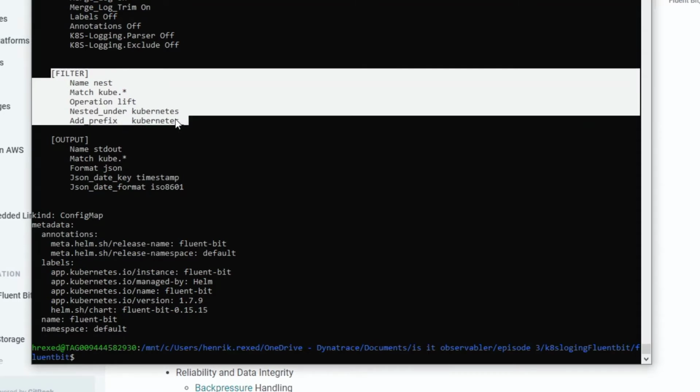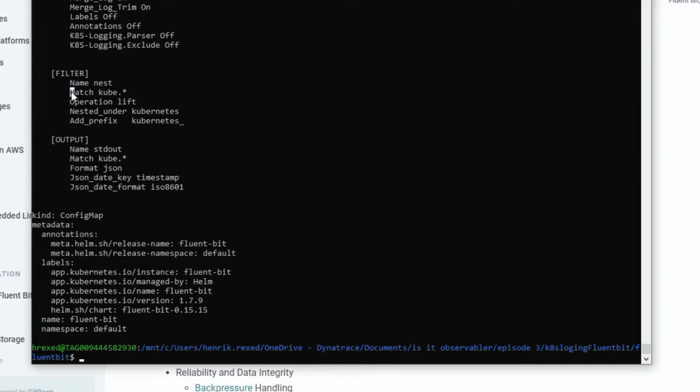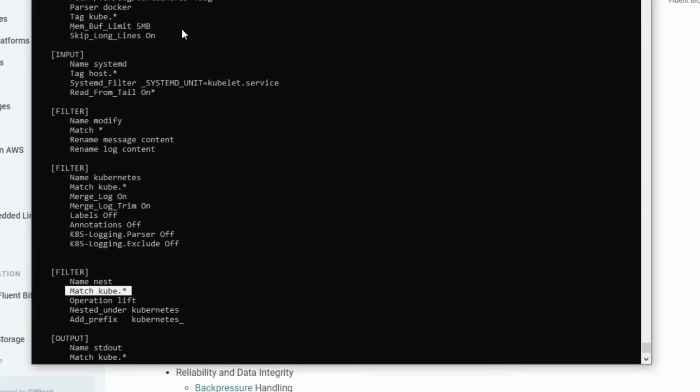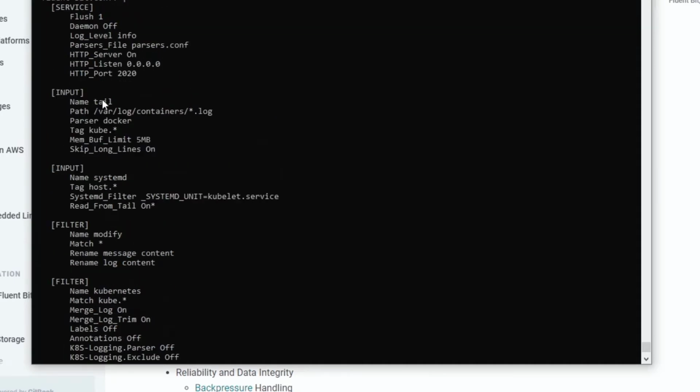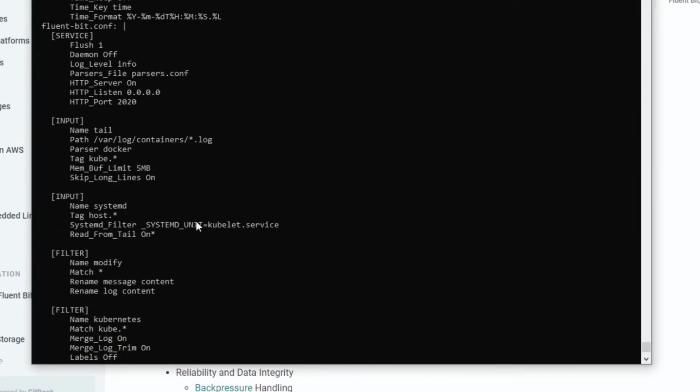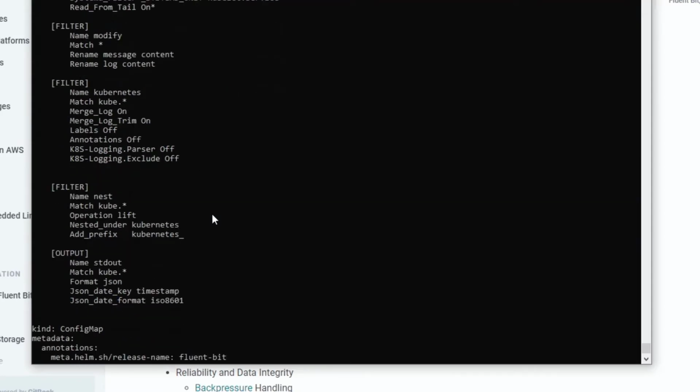I'm using nest, and I'm asking Fluent Bit to take everything that went through the Kubernetes tag. All the logs coming from the Docker containers will be tagged Kubernetes. Here I'd like to modify only the log streams coming from this location, and they will create new attributes with a prefix, which is kubernetes_.